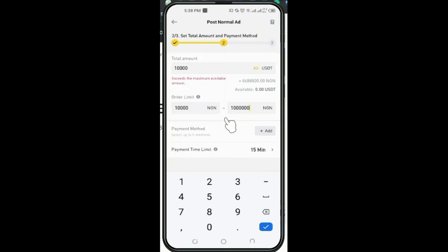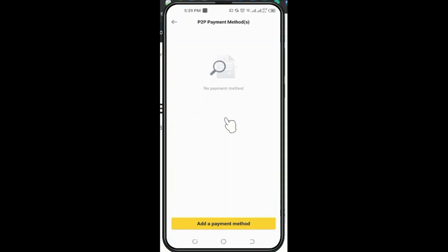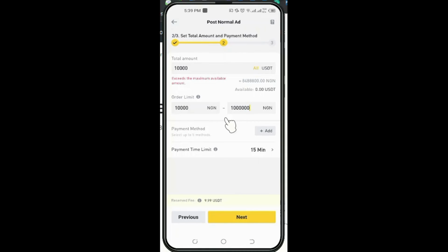If I have already set up my payment method, you can look at the video where we discussed how to set up a payment method, how to add a new payment method to your peer-to-peer trading account. The link will be in the description of the video. But because I have not set it up, I'll click on Add. So add a new payment. That's how you add it. You can look at that video, but let's just move on.